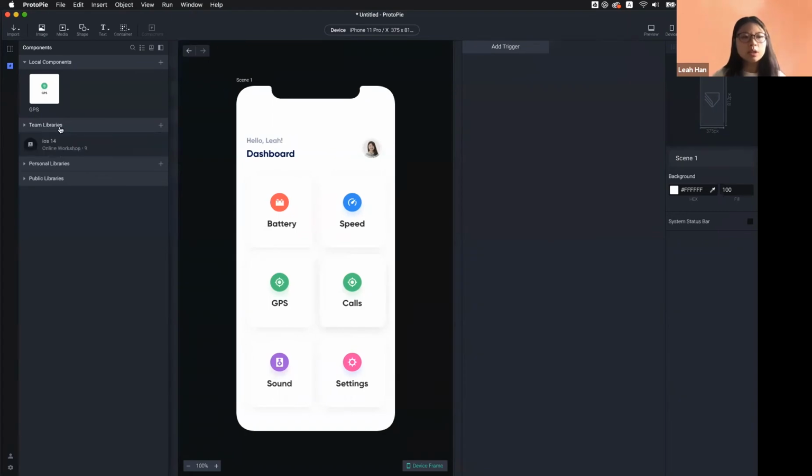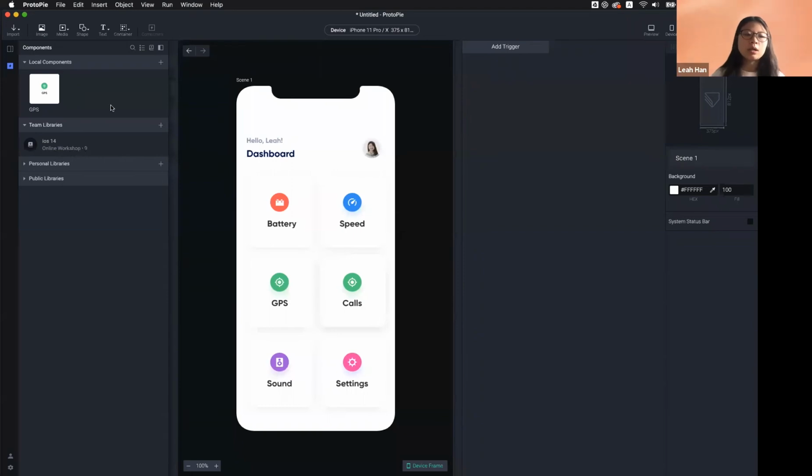And for team libraries, you need them when, for example, you build a design system and want to build interaction libraries. Or when several designers are working on the same PI file or the same prototype. One person can make a component and share it with other team members, and that can save others time, right? So these are the situations when you choose each library.